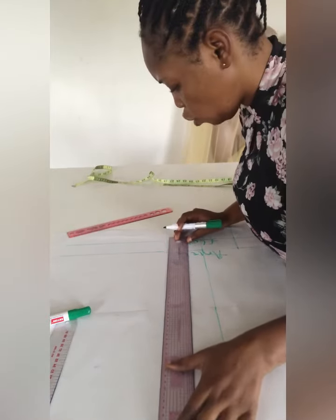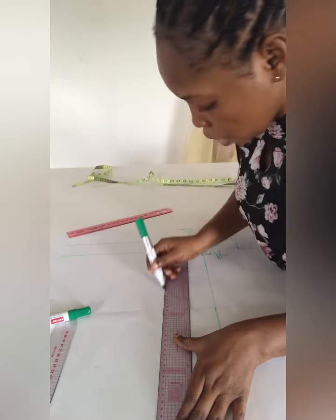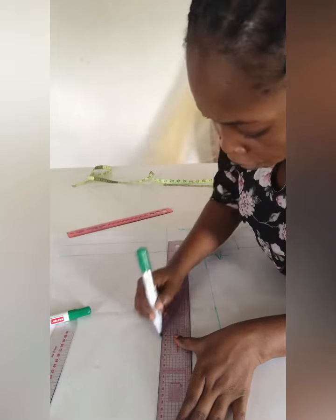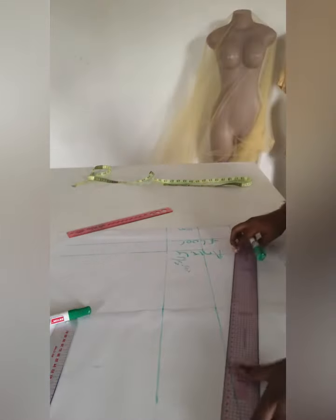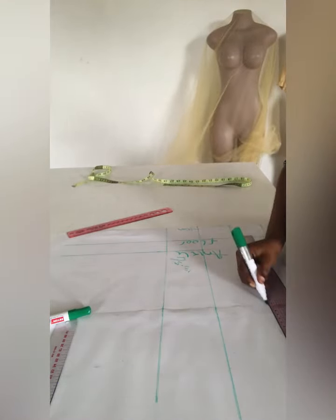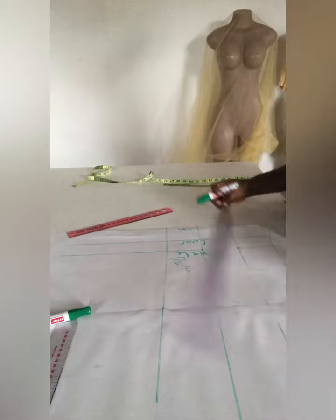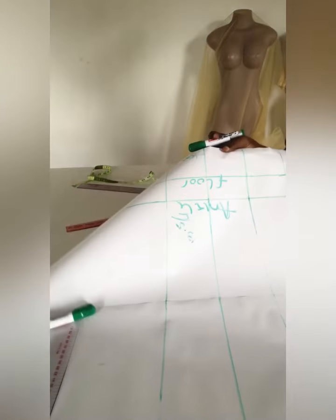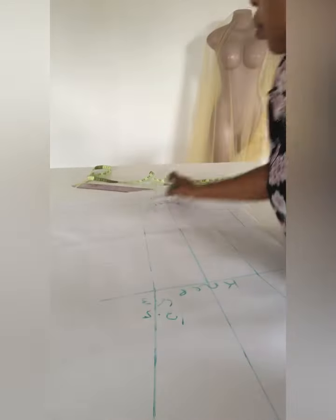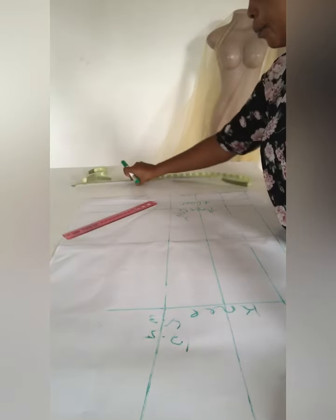With our long ruler, we'll be connecting to our knee point, to whatever we have on our knee. We are connecting it down. I'll be doing the same thing. So this is what we have after bringing it down. This is what we have after bringing down our measurements.